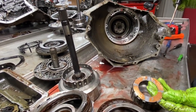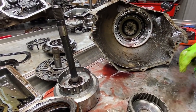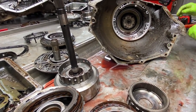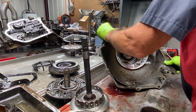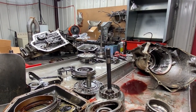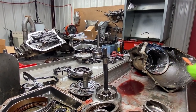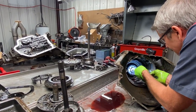And we have our four tab washer here. We have a bushing here. If I can get our snap ring out of there real quick. Now sometimes there'll be a Teflon bushing down in here instead of a brass bushing.